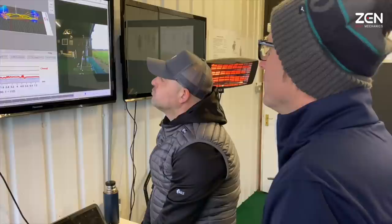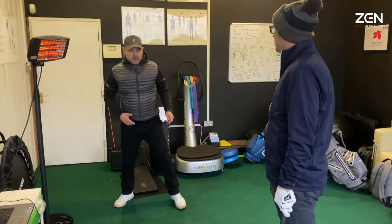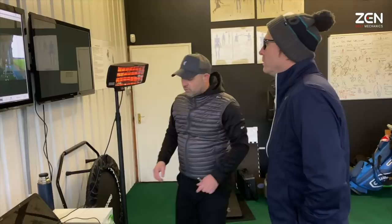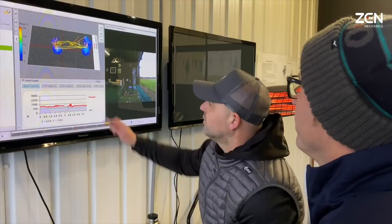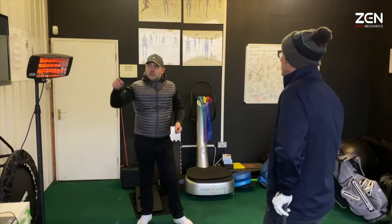Most people don't feel comfortable with a golf swing. We're going to see what happens in your swing. Contrary to what people think - see the graph goes down as we swing back - we actually unload, we don't load. We unload going back, then load and unload as we rotate going through. Now what's really interesting - we're rotating clockwise, but look at that white line: the direction it rotates is actually anti-clockwise.